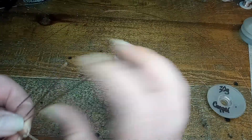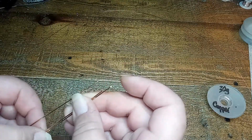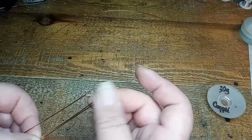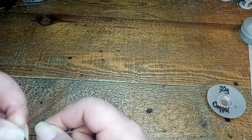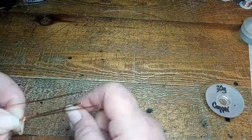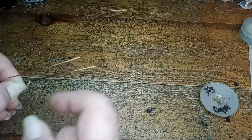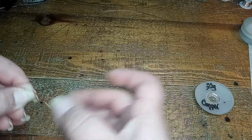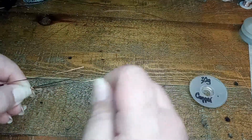And we're going to connect it on this side. It doesn't have to be completely even because you're going to have a little bit of leftover wire on both sides regardless what you do. So I'm just going to start my weave here. So you want to go over both wires 3 times. And then in between both wires 3 times. So it's just going to be 3 by 3.